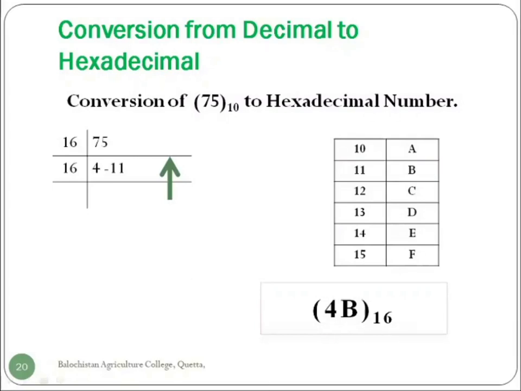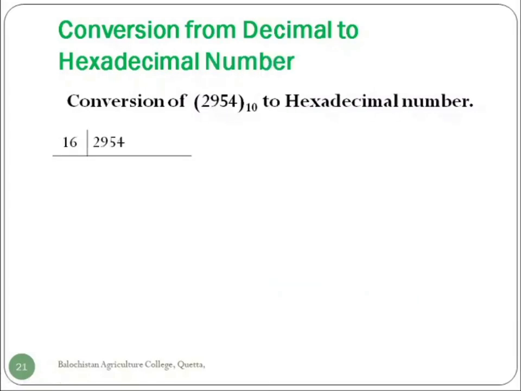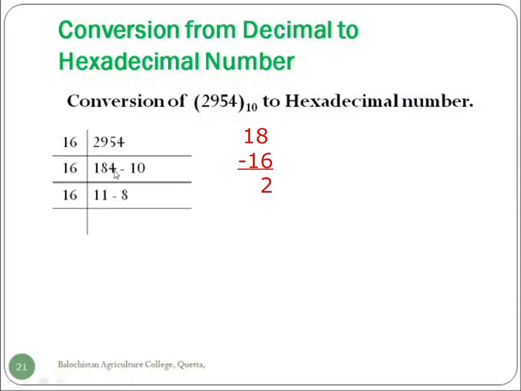Let's take another example. Dividing 2954 by 16, we get 16 ones are 16, 13 remaining. So it becomes 135. 16 8s are 128. 7 remaining, so 7 will be attached with 4 and it will make 74. 16 multiplied by 4 makes 64. So 10 remaining. Dividing 184 by 16 again. 16 ones are 16. 2 remaining. After attaching 2 with 4, it will become 24. So 16 ones are 16. 8 remaining. So writing 8 at the right side.